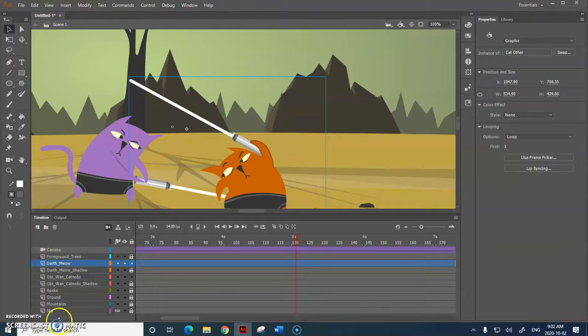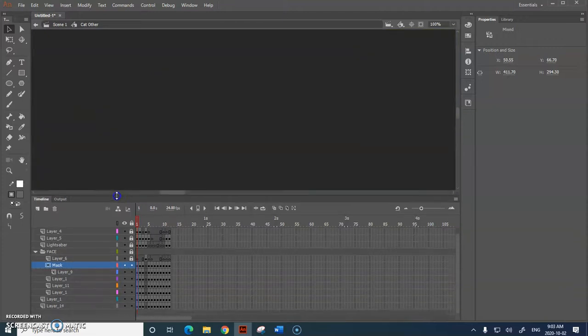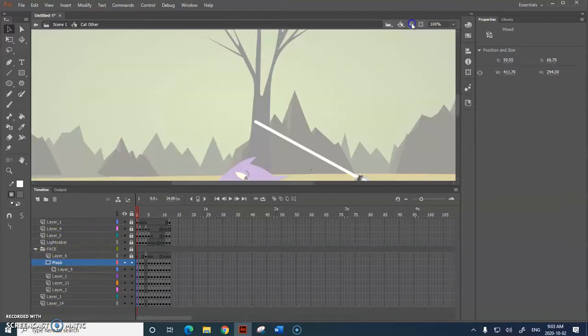All of these layers are named, which makes it very helpful when I'm trying to look for which layer I want to edit. If I double click on this symbol to edit the symbol, I can see that I'm in the edit symbol. Everything else is faded in the background. I can see here that this now is a little bit more difficult. This person did not name all the layers. So even though they're kind of working for Adobe, they didn't name all the layers inside their symbol, except for this one that says lightsaber and then a folder that says face. But okay, I want to center this again.